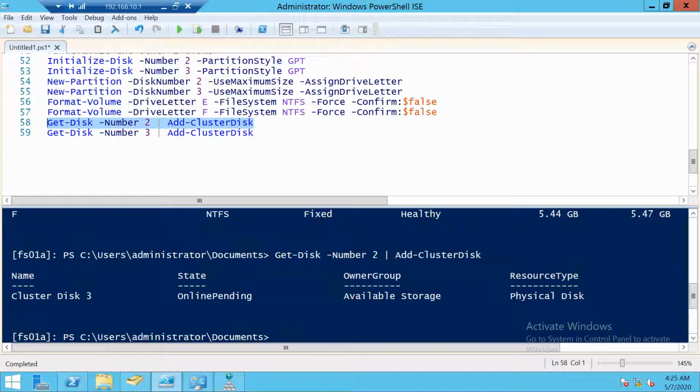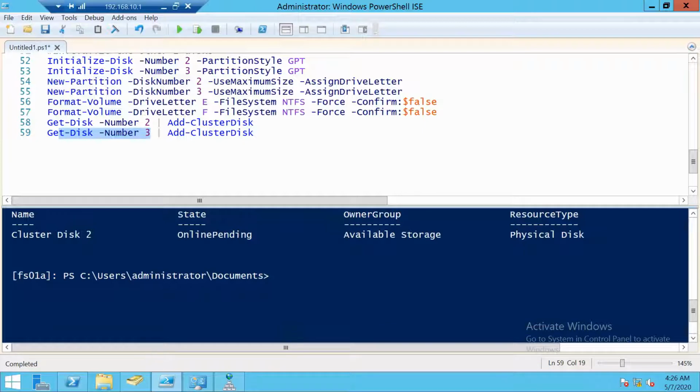You see that disk number 2 is assigned cluster disk 3 for some reason, and disk number 3 is assigned cluster disk 2. So depending on what you want your disks to do in the cluster, please be careful when you configure different roles that you don't mismatch the cluster disk numbers with the actual disk numbers on the server.